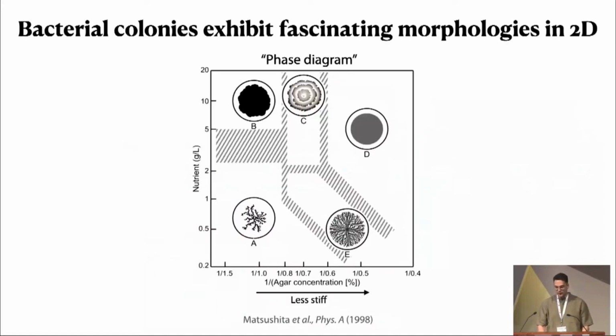So, of course, there is plenty of previous work, and most of these works have focused on characterizing and understanding how bacterial colonies get their shapes when they're growing on 2D planar substrates. Depending on the species, I think this is for Bacillus, but you can build the same for E. coli, you can build these state diagrams in terms of their shape. So here on the y-axis, you have the overall nutrient concentration of the substrate where they're growing, the agar plate, basically. And on the x-axis, you have the inverse of the agar concentration that tells you about the stiffness.